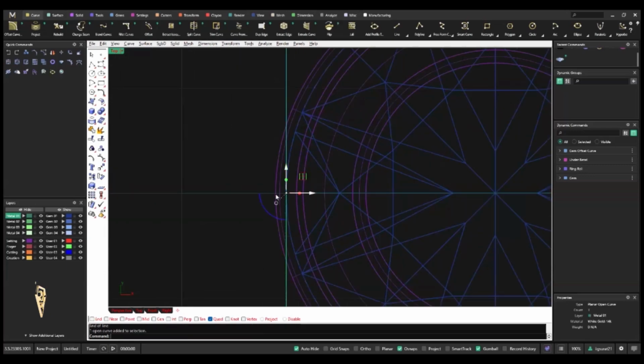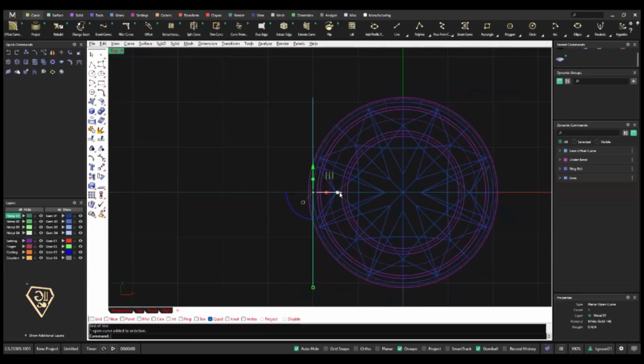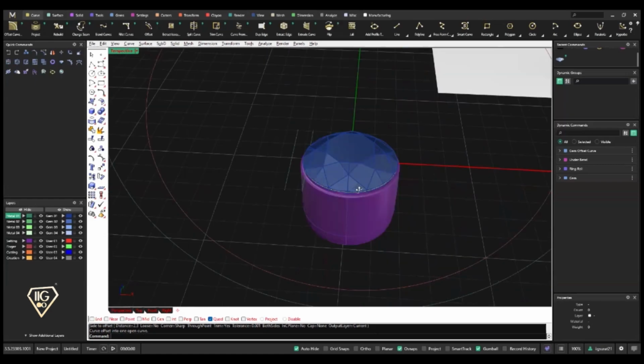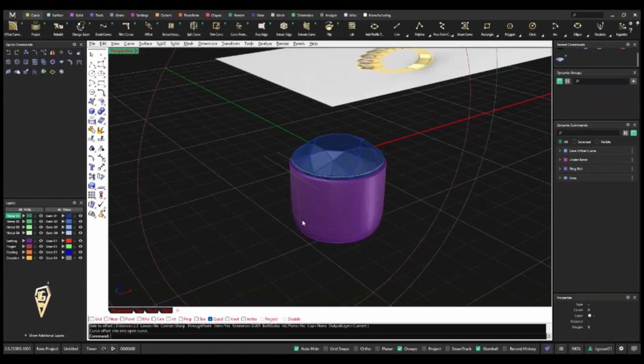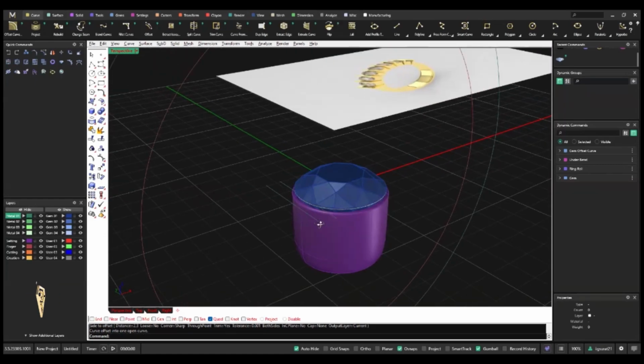Now we want this to go inside this thing. So we'll just click on the arrow over here and 0.2 like this. And now we'll click on this thing and offset outside, it should be 0.7 like this. So we have got two curves over here like this. Okay, so from these curves only we are going to get a bar.